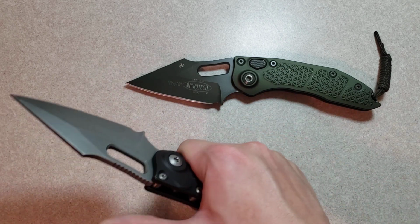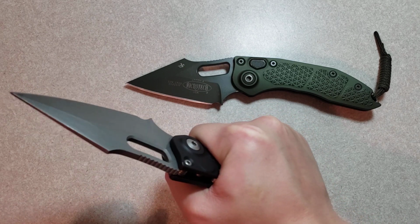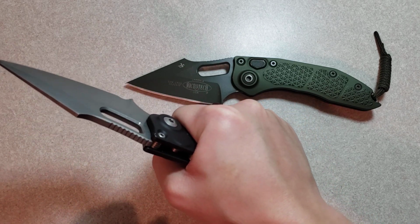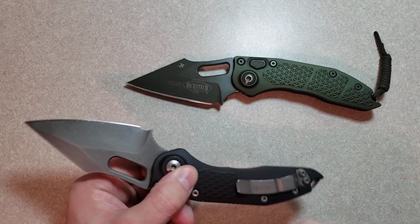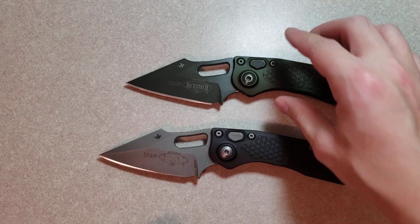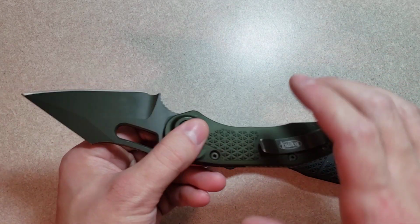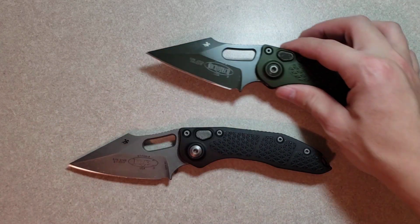The ergonomics are so good. You don't feel that clip really at all. If you bear down on it for a while, yeah, you'll feel it. But the corners are rounded off. It's flattened. It's good to go. I really do not know what happened here. It's just unfortunate, that's all.